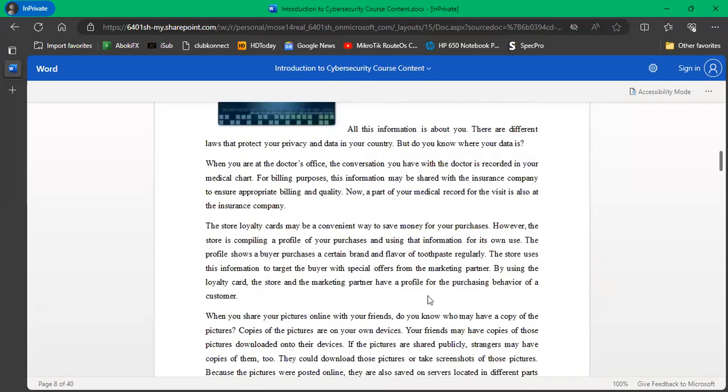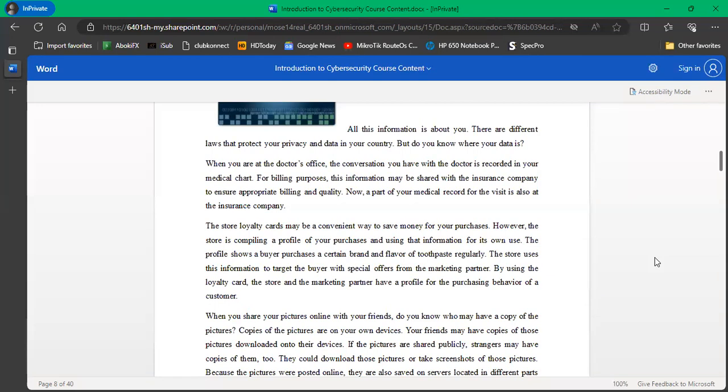Now, what I've been saying is that whenever we make use of our purchase card, like MasterCard or credit card, all our information is stored with the store owner on their own platform. And also, if we patronize them regularly, they will actually know the behavior of our purchases. And cyber criminals might exploit that.